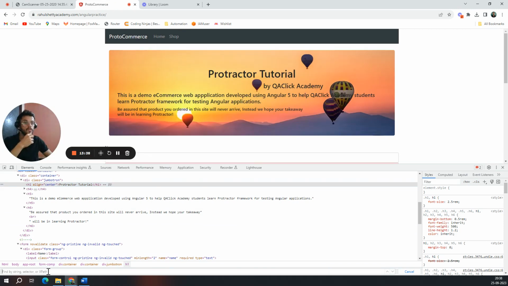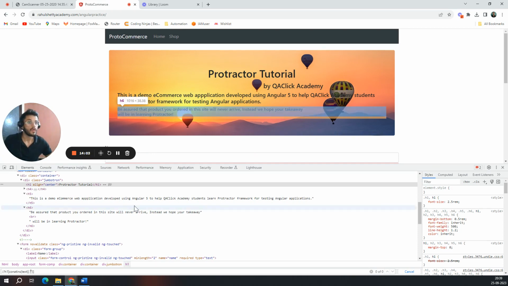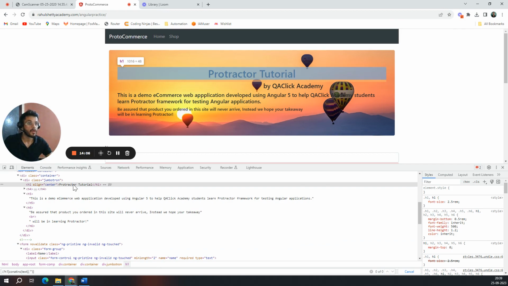So just simple double forward slash tag name. Then we studied contains, and inside contains we'll have these round brackets. Then we'll write the text function, pass as an argument, and then we'll give the text whatever we have. This is protractor tutorial. Let me grab this and paste this. Okay, spelling is wrong here.